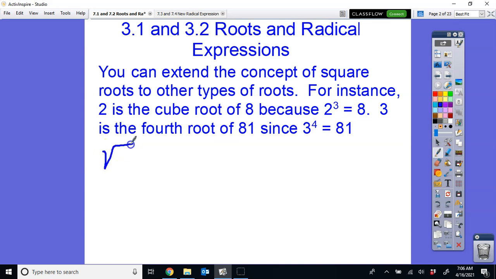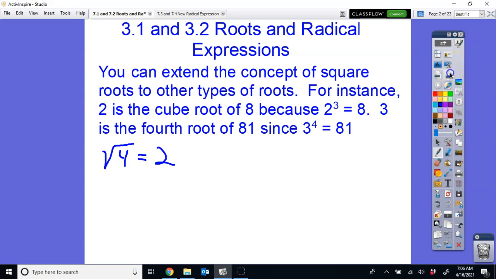So we've looked at the square root of 4 before, and we realized that it's 2. But 2 is also the cube root of 8 because 2 cubed is equal to 8. 3 is the 4th root of 81, since 3 to the 4th power gives me 81. So what we have to do here is combine some of our knowledge of how exponents work, as well as understanding that some perfect cubes or perfect 4th powers also have roots to them.